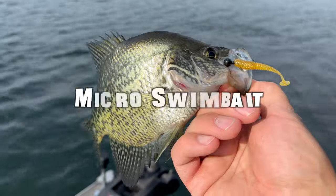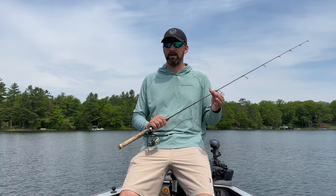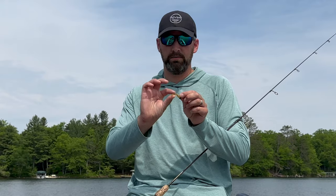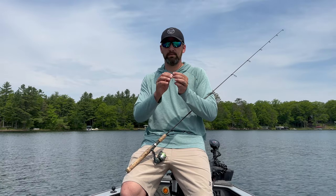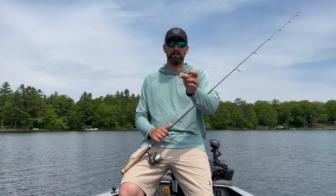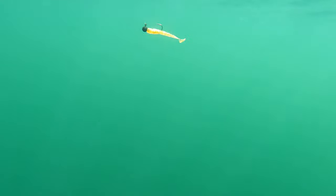Let's get started with number one: a two inch swim bait. This is the Euro Tackle B-Vibe. All the lures I'm going to talk about are Euro Tackle lures today — I'm a huge Euro Tackle fan and I've been catching so many fish on them the last couple of years. Any brand will work, but I do recommend Euro Tackle. The B-Vibe is a small paddle tail swim bait with a really narrow tail section, so it swims at very slow speeds. I've got it rigged on a 1/16 ounce tungsten jig, which is about the right size for a two inch swim bait to get a slow, thumping action.